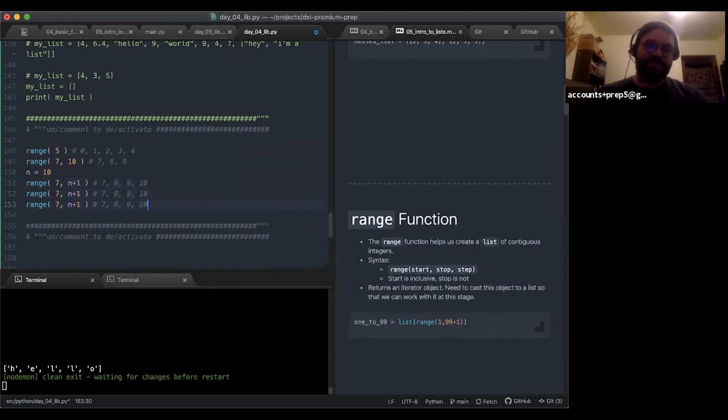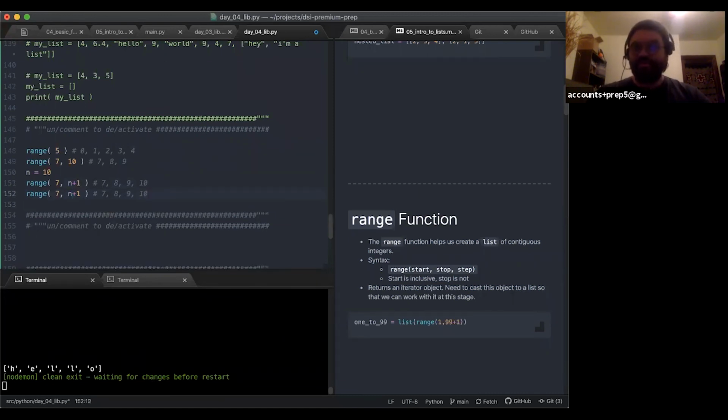So range can also take a third argument. So it takes 1, 2, or 3 arguments. If we give a third argument, that will be the step. So let's do just a step of 2. This will start at 7, and it will take steps of 2 up to 9, and then let's just do 15 here.